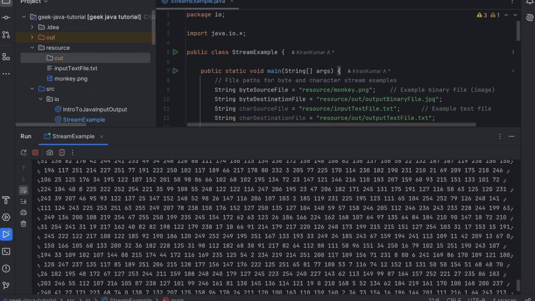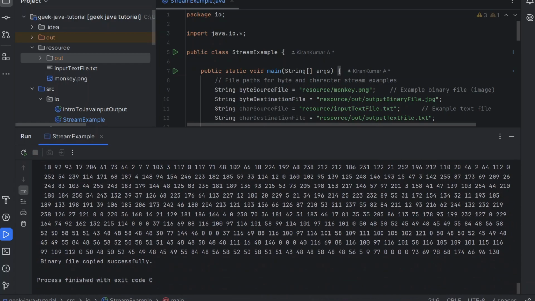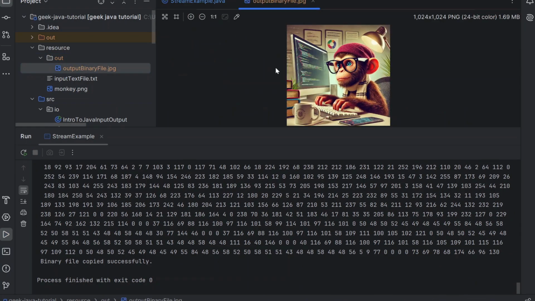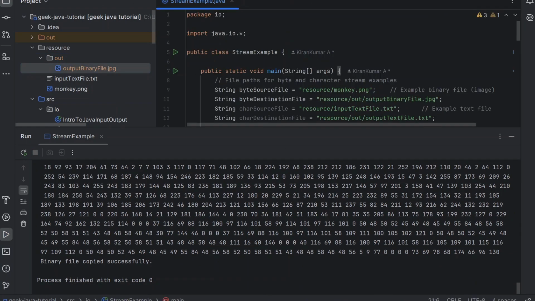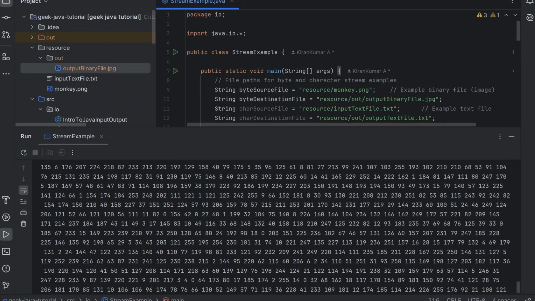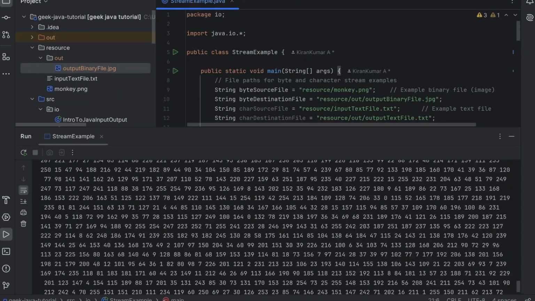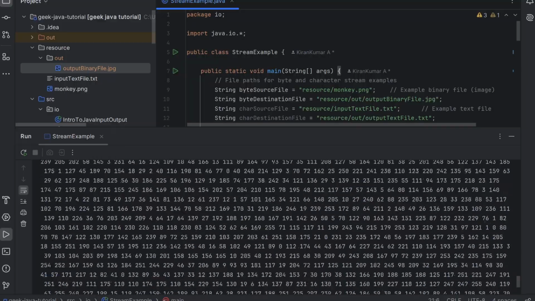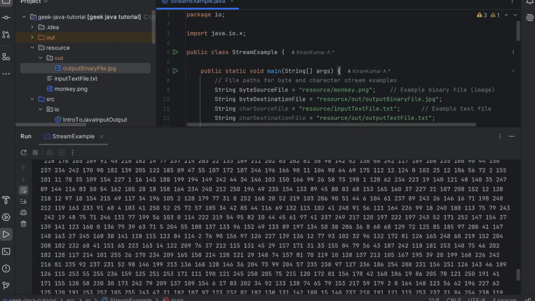Yeah, as you can see in the output binary file, the data is in integer format. All this data is the format that the image is in, but it's not human readable, but our program reads it.